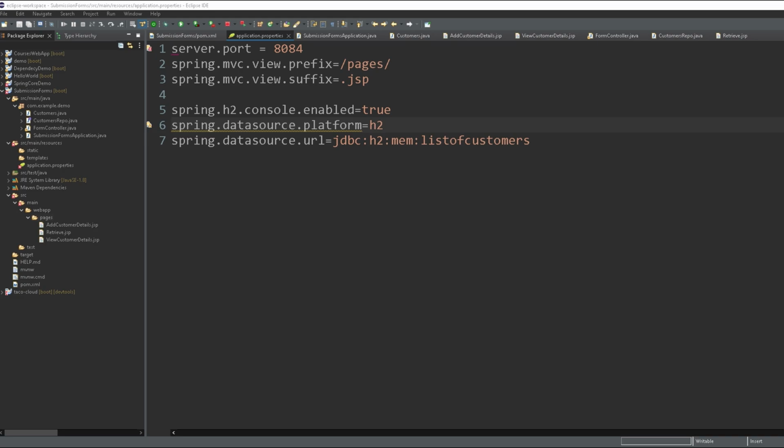In the previous videos in the playlist, we created a submission form in Spring Boot. We're going to be using that same code right here, except we are going to connect this web application to a database to store this information and then use a query to search through it.